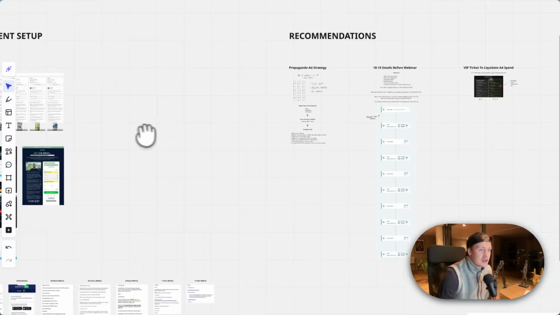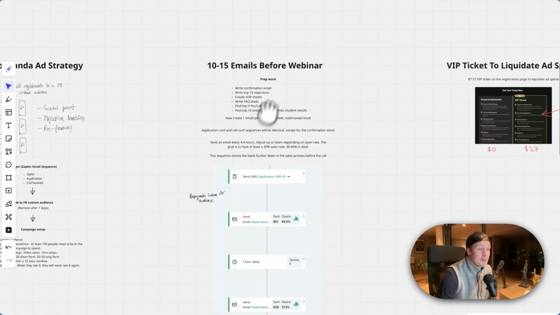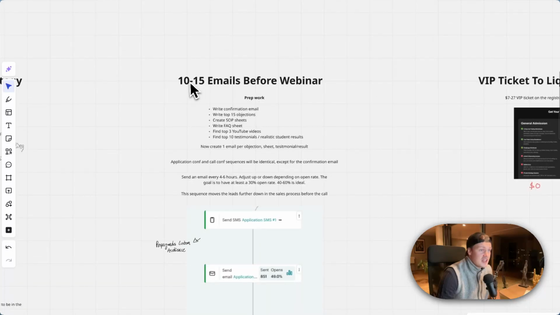And you also need way more emails. And that's the next step here. So you want 10 to 15 different emails before the webinar even takes place. And the way we do this is we write first a confirmation email where we write objections, we create SOP sheets. That's probably not as relevant for this niche specifically.